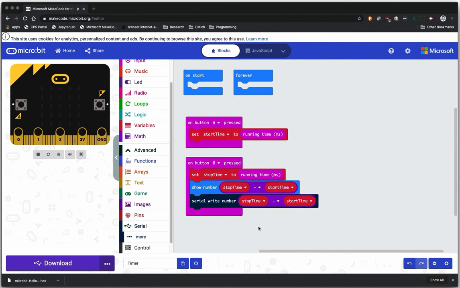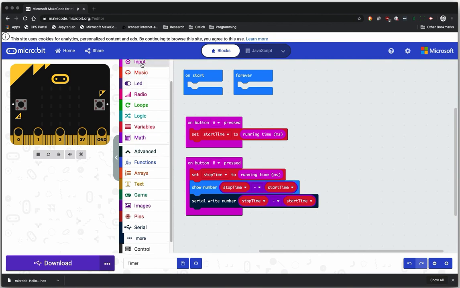Now you will notice one of the things that happens when we are running this particular program is it's not perfect. So what will happen? Well, we can press button B again and again, and we will basically always get the same time elapsed. So maybe what we would also like to have is something like a reset button.